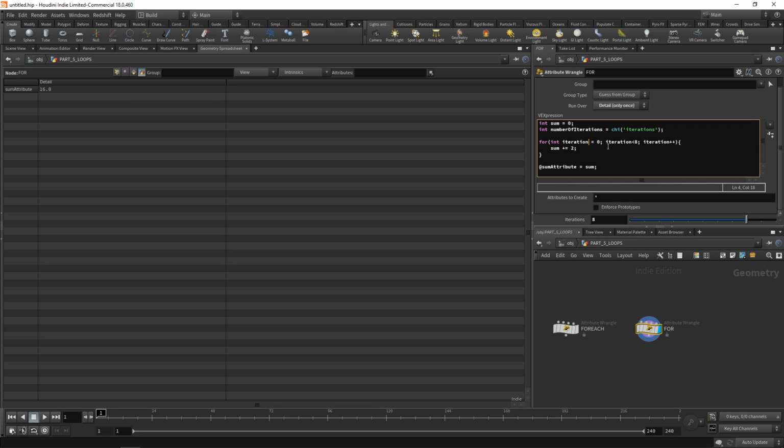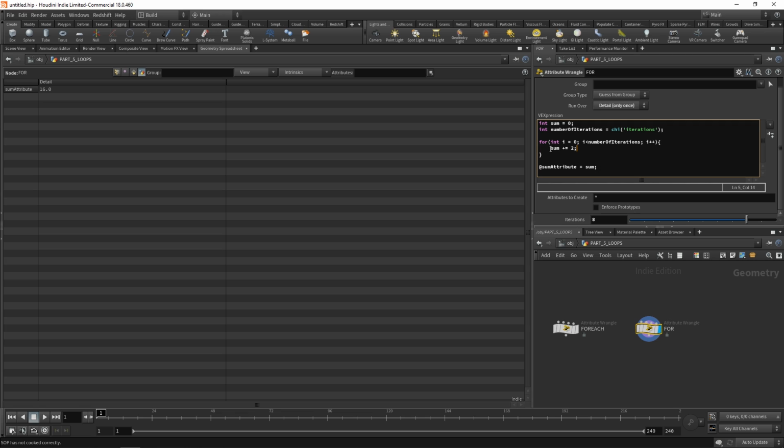One thing to note is that in almost every coding language, we don't use int iteration, we'll do something like int i. Int i is almost always used, right? It's one of those things that coders don't even know why it's there. It's just int i. And it's most likely because it was originally called iteration. And so you would use something like that, right? And over there as well. And we can switch this back to number of iterations. So i equals 0, i is less than the number of iterations, i plus plus, then do this code.